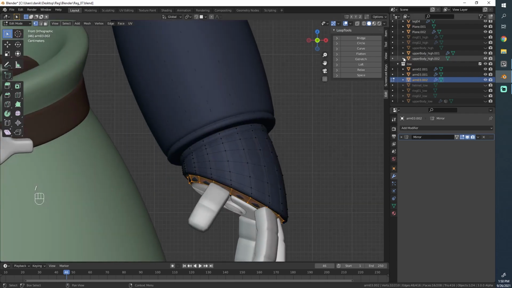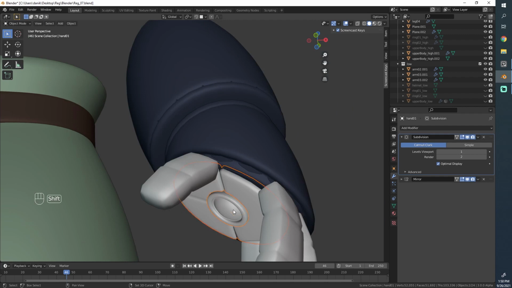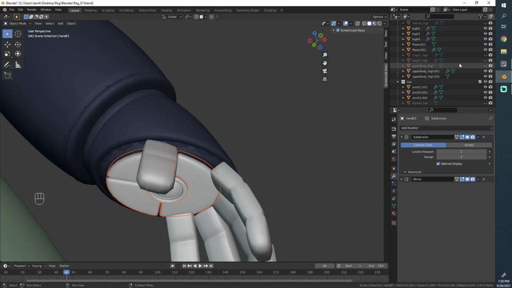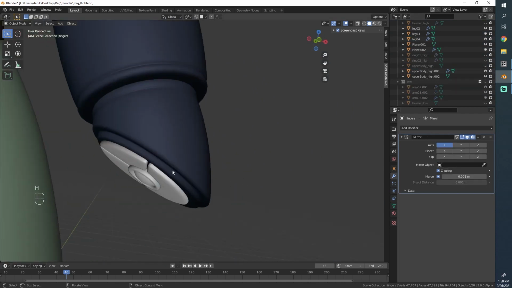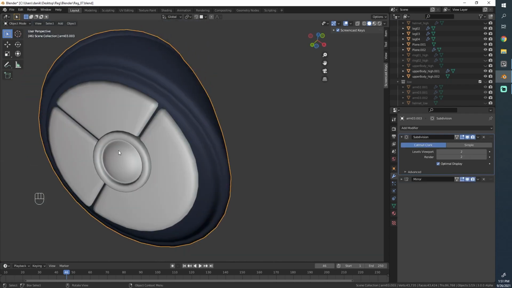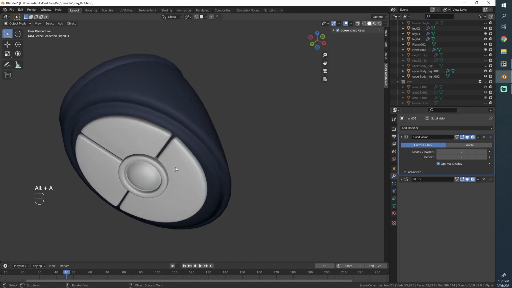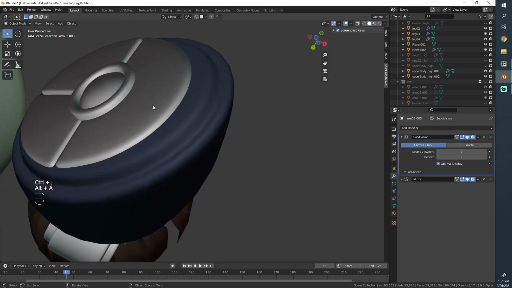Now we should have 3 of them done. I mean, these two need to join to that though, so now we're going to take a quick look at the high poly model. Let's get rid of the fingers for a second. We don't need this part as well. Basically all I want to do is merge these two together, and since they have the exact same modifiers, except for this being on a lower level, let's just turn this up to match the exact settings. Now we can just join these together with Ctrl J, and it should all look the same.